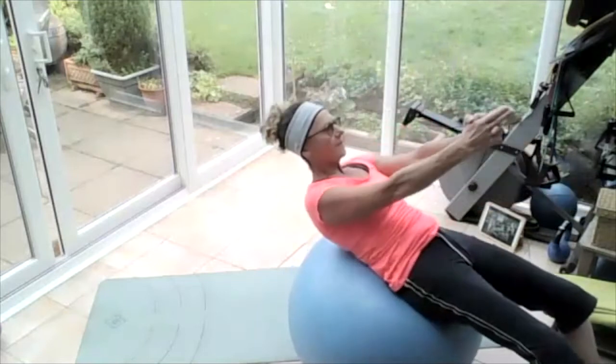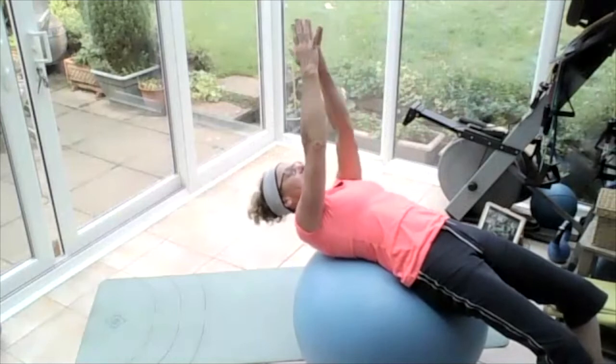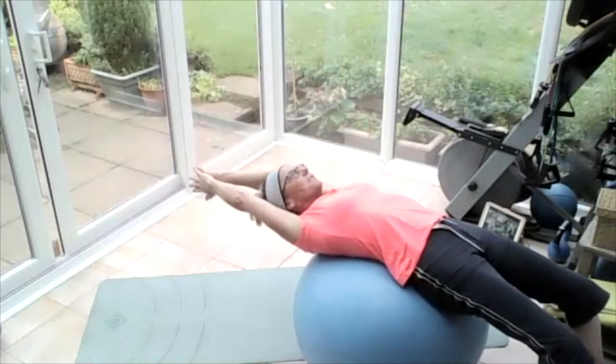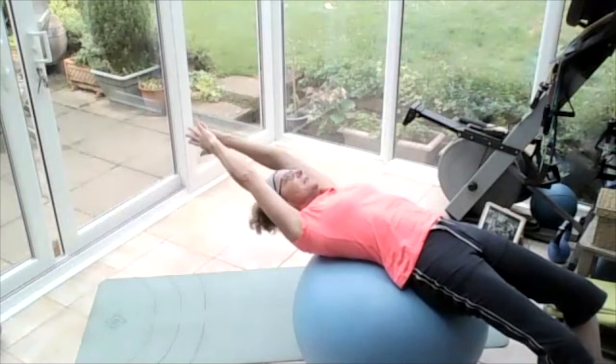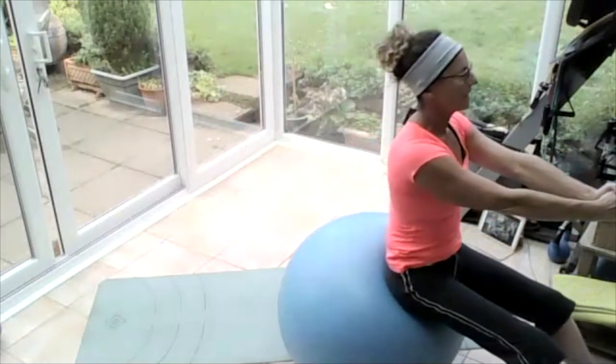Going down onto flat again, arms to the sky. If you can, take those arms straight over the head, reach them. If that's too much, keep them pointing up to the sky. Bring the hands back up and sit all the way back up.